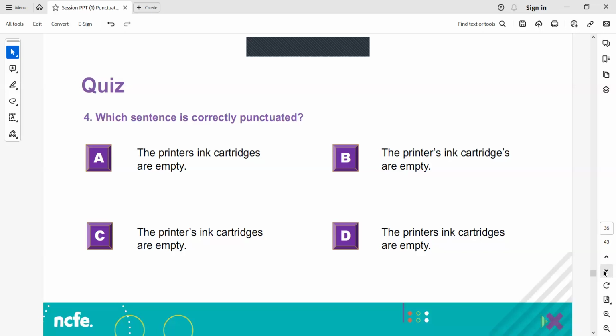Is it C? It is, well done. Why is it C? Because the ink belongs to the printer. Well done. So we're showing possession, but we don't need one here because it's plural.